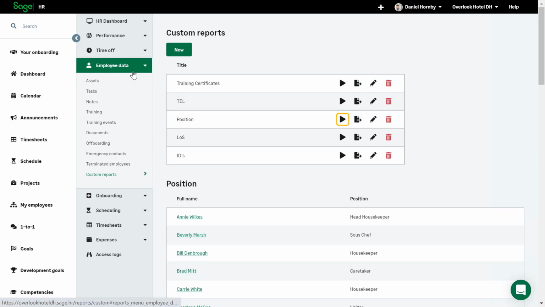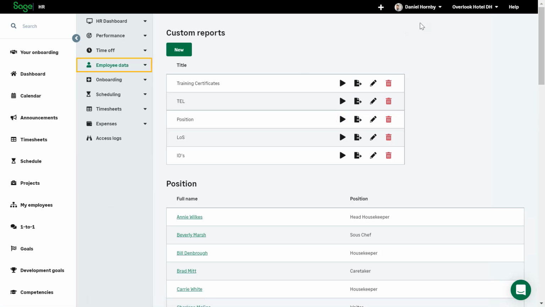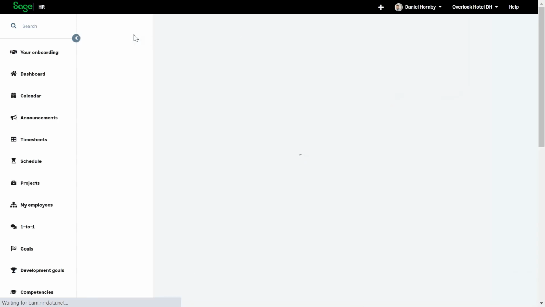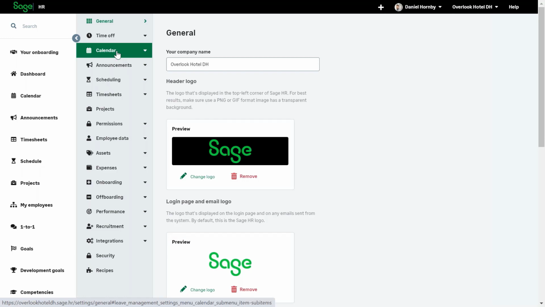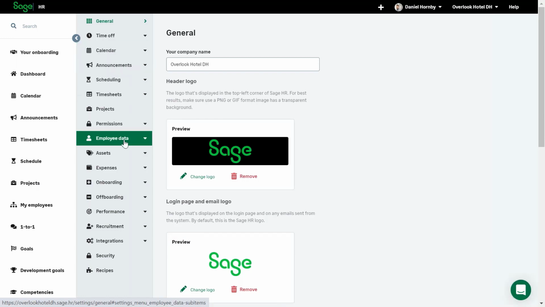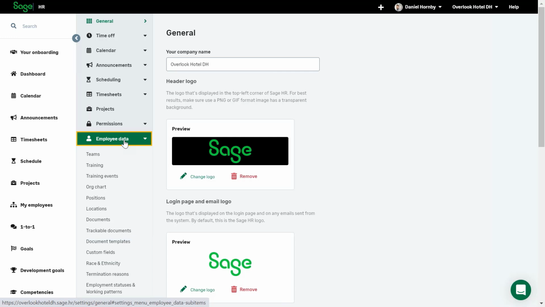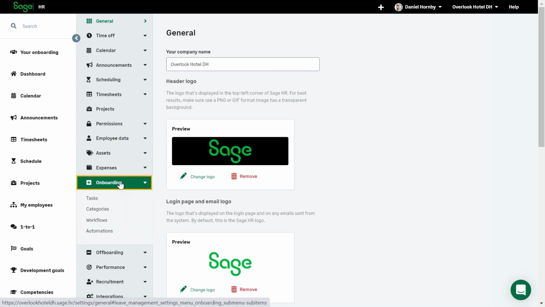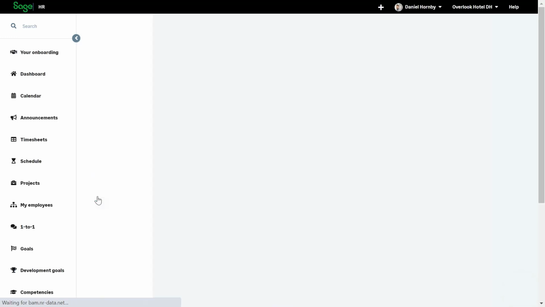Now, I said I'd come back to onboarding and offboarding. So to access that and set those tasks up, we're just going to go up to the settings area. Now, this settings area can only be accessed by admin. So if we click on that, we're presented with a new list of tasks in a new gray bar. And this is where you'll spend the majority of your time setting up the back end of all of the features you've enabled. So if we come down to the employee data option, the first part I'm going to look at is onboarding and offboarding. So actually I'll skip down to onboarding and click tasks.